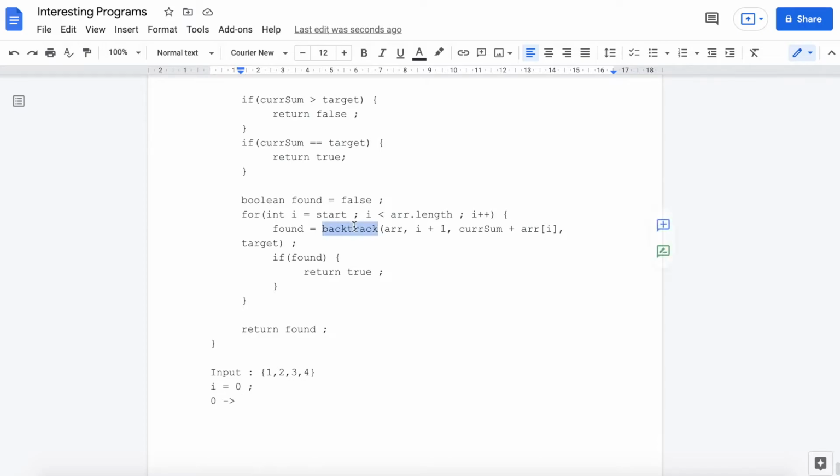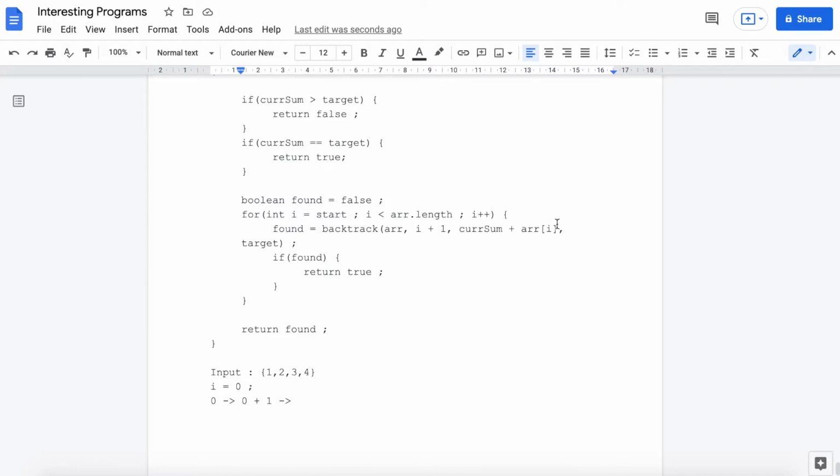We'll call the backtrack with arr and i equal to 1 for the next element, of course, and we'll add the current element, so 0 plus 1, the first element. This for loop will continue and it will come for i equal to 1. When i equal to 1, this will be passed with 2, but we don't care about that now.